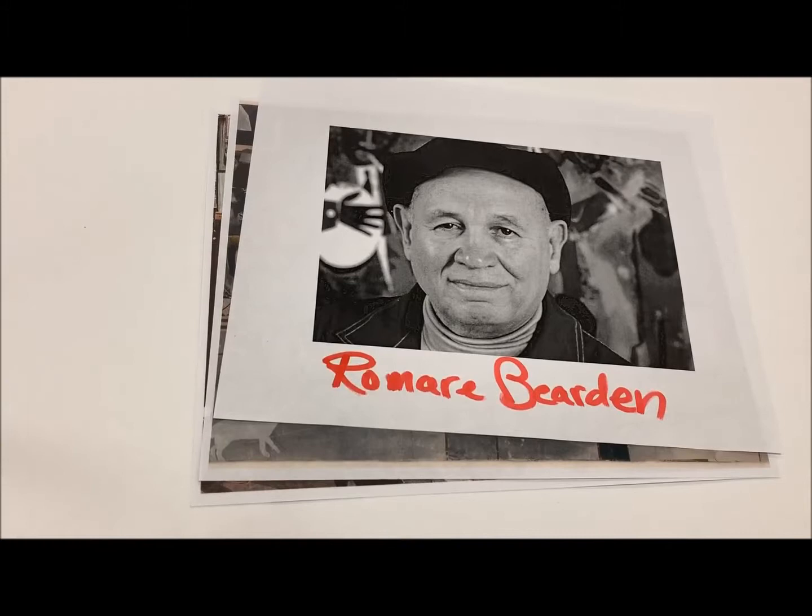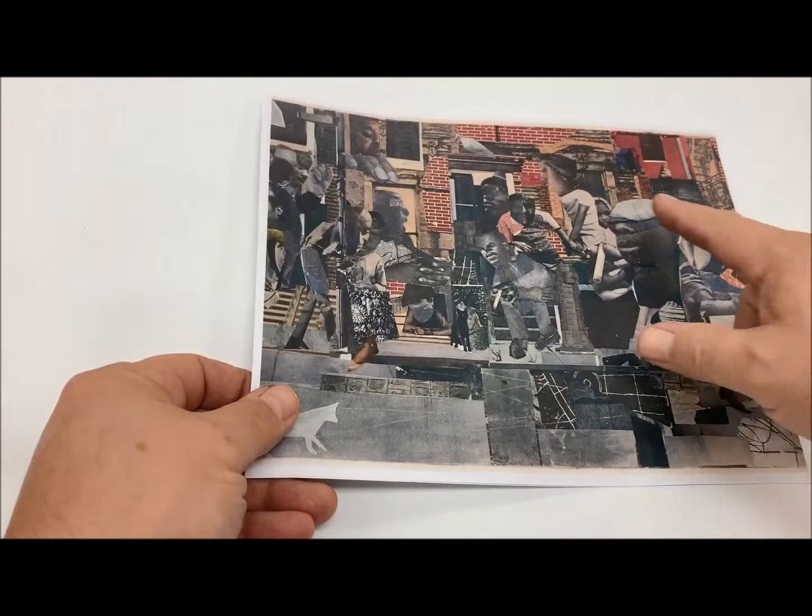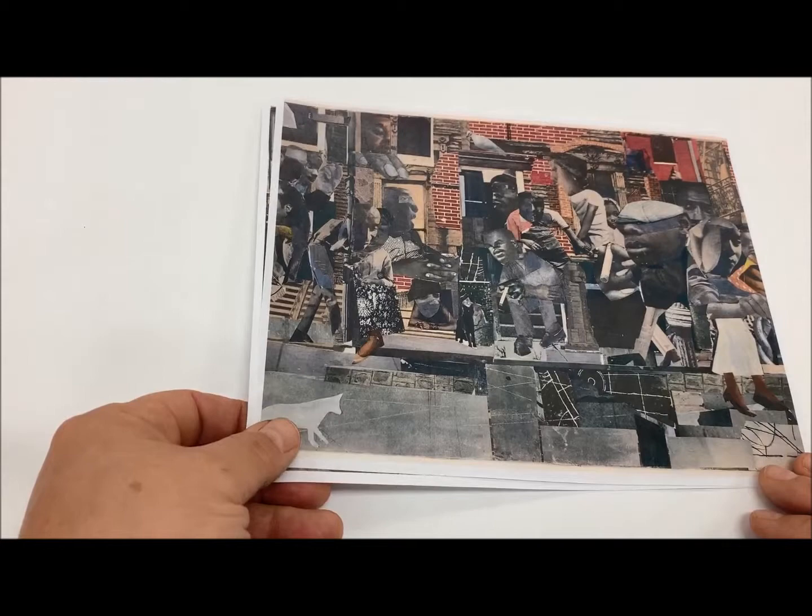So this is a lesson about creating self-portraits based on the style of Romare Bearden, a very famous African-American artist who would use collage as his mode of creating art. I love the way he fractures faces and images to create these depictions of his culture, the African-American culture.